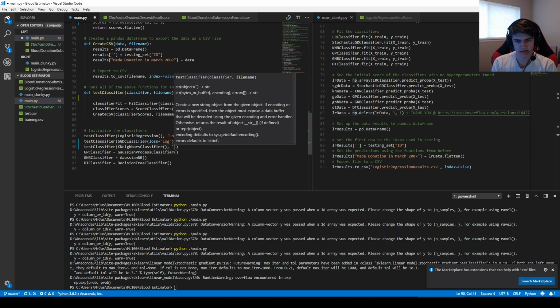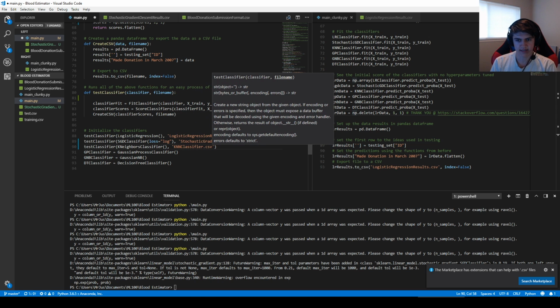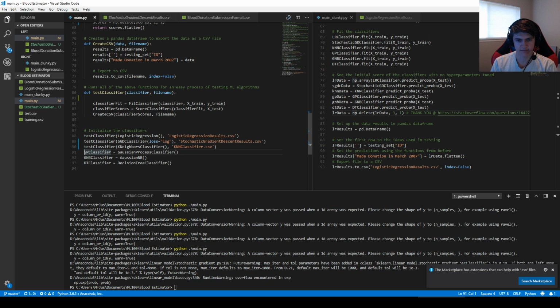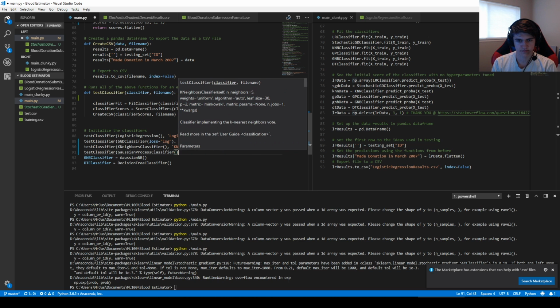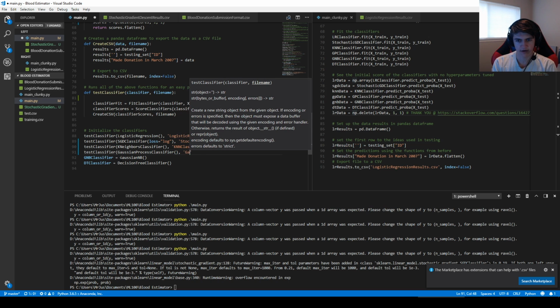Which is nice. That way I can test out, and then the ones that have certain nuances to how they return, I can adjust for those.